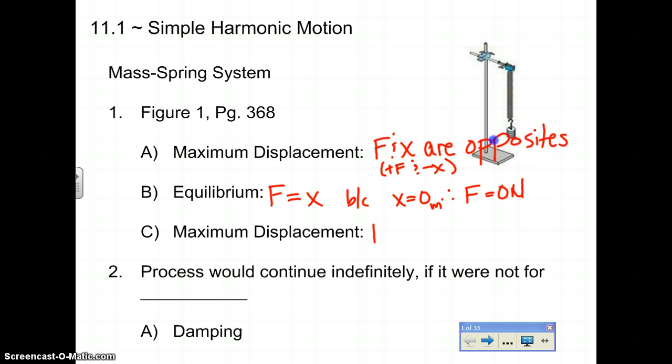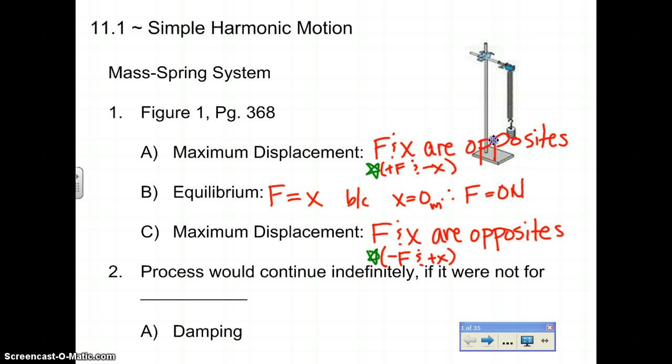And then for the other maximum displacement, once again, F and X are opposites. But when we say that now, like how the first one was a positive F, now we're going to say a negative F and a positive X. Guys, please understand that these can switch. It's not always that the first maximum displacement is going to be a positive F and a negative X. No, it just depends. If you pull down on something, right, then you increased its displacement. Whereas if you compress something, then you decrease its displacement. Just remember that F and X will have opposite signs, in other words.